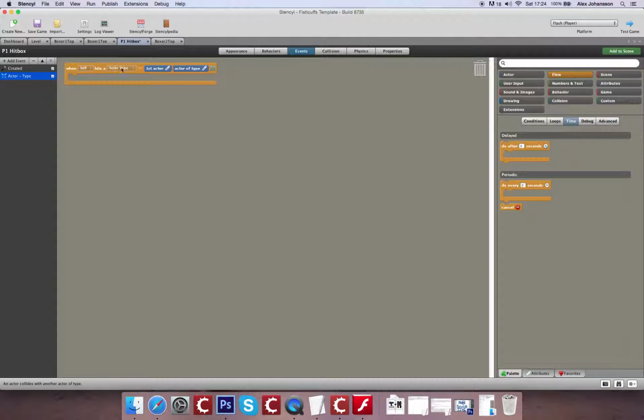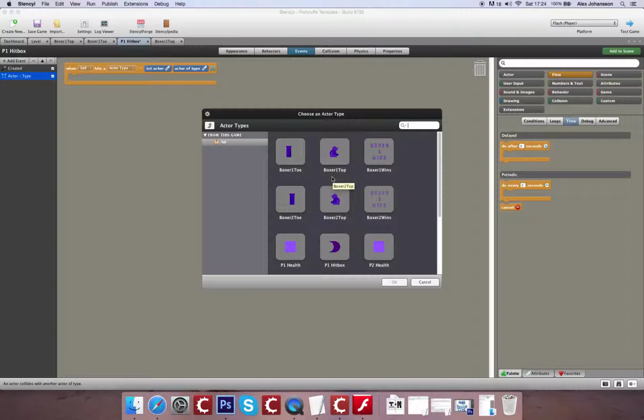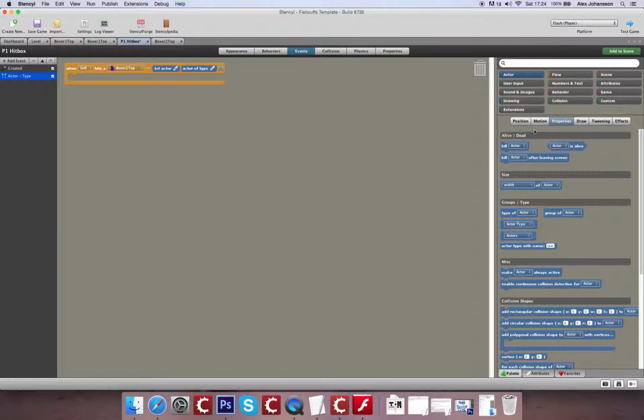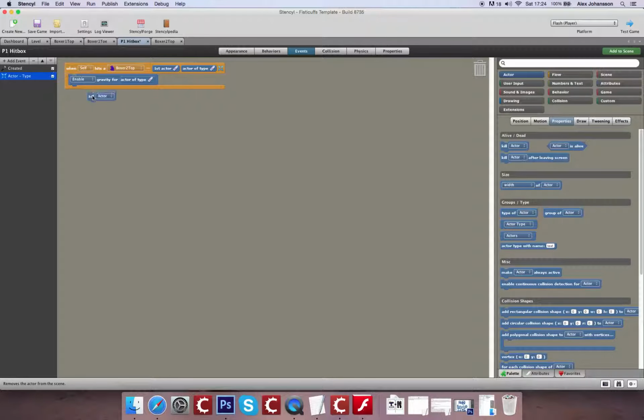So if self hits the boxer top of the boxer two, that is, what we're going to do is enable gravity for the boxer top. Remember that, so don't apply it to the hitbox, because otherwise that'll just fall off of the level. And we need to remember to kill the actual hitbox when it hits the opponent.